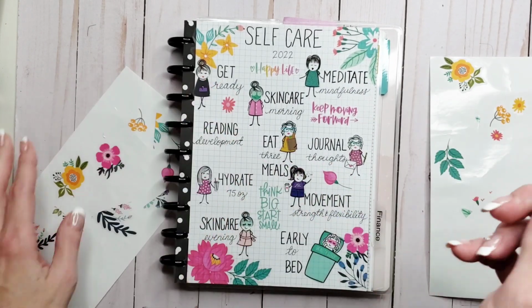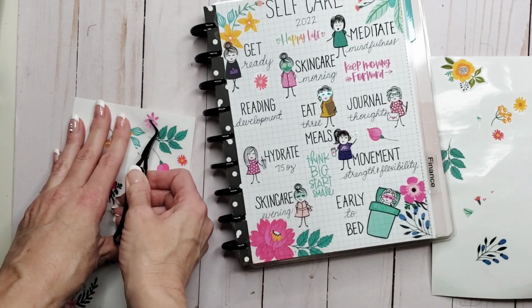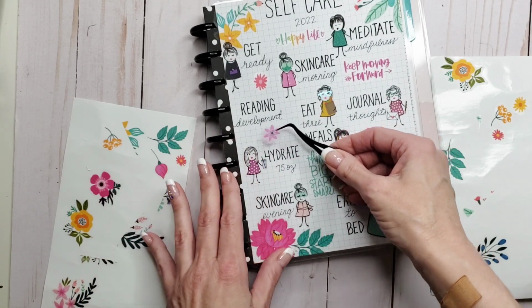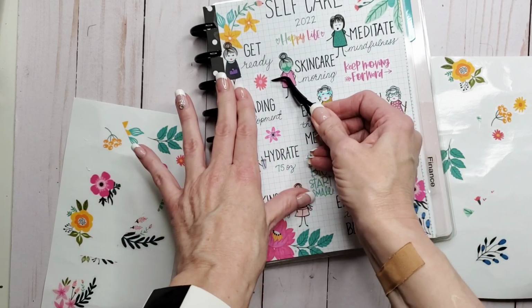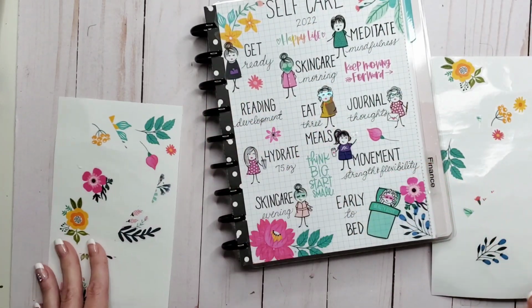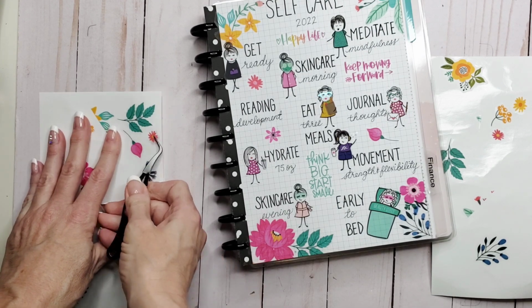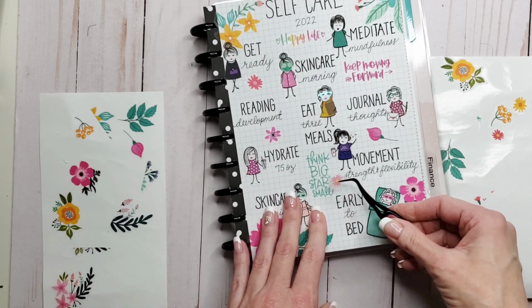We're just going to keep putting stickers on. Apparently that's just how I'm going today. But, you know, it's cute. I'm happy with it. We're just kind of filling in holes. Not sure I quite like that one that way anymore, though. I mean, I guess I could have put some washi in here, but I didn't even think of that. It's all good. I kind of dig it. We filled a few holes, just the way I've laid it out.